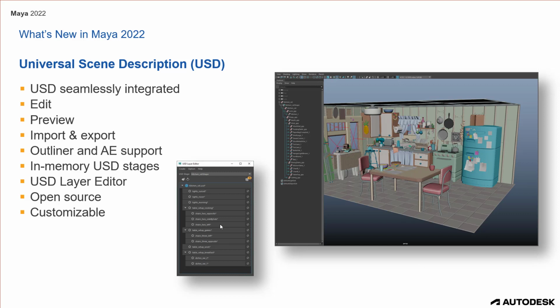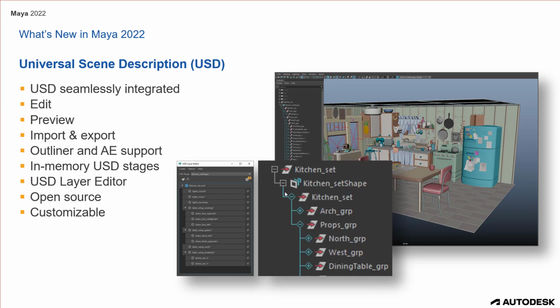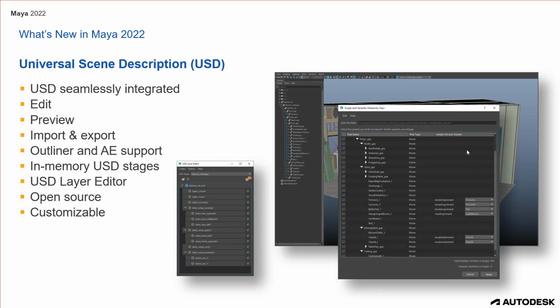Something that has not changed so far is this USD layer editor for Maya. In Maya, you will have real USD objects, so you can author your scene with layers directly from within Maya and set values and control values directly from within Maya. And of course, also import and export sceneries directly in Maya. As I said, it develops really fast, and I don't have a chance to catch up. Check it out on GitHub.